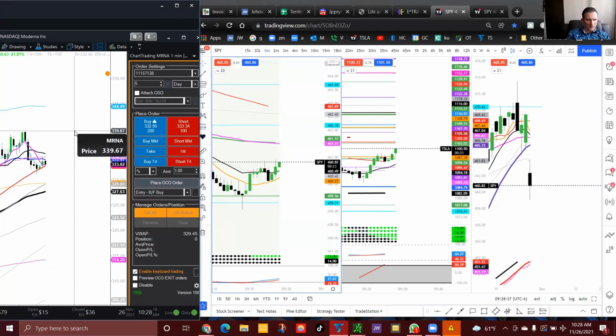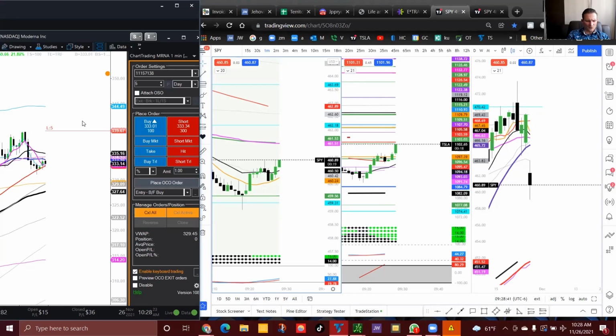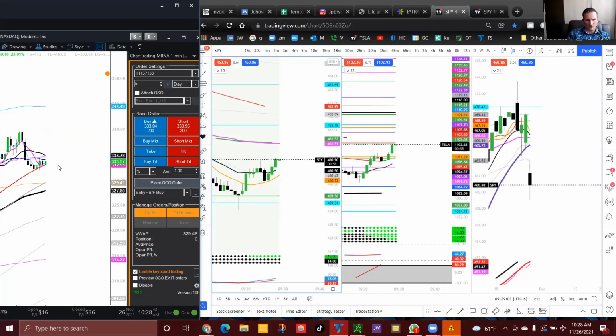This is where I would start the order. Say you're just doing small orders, $5 or five share orders. Start here, add in the 370s, add in the 380s, or 339.90s, all that. So you have that set. But again, if you have a major liquidity at 339, oh, I apologize, I don't have the OSO orders.